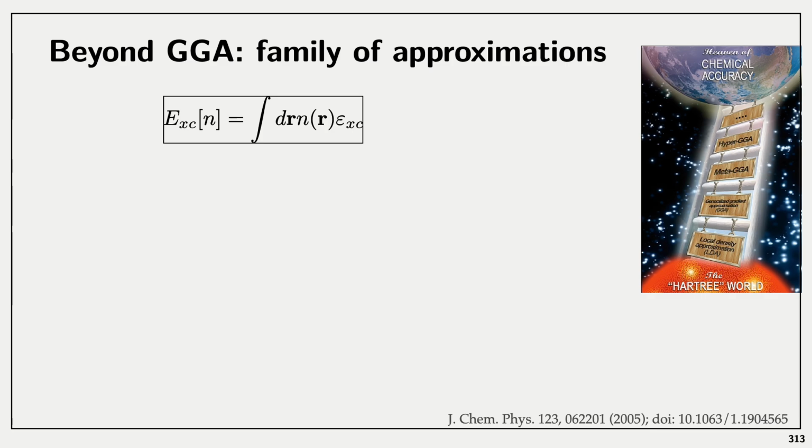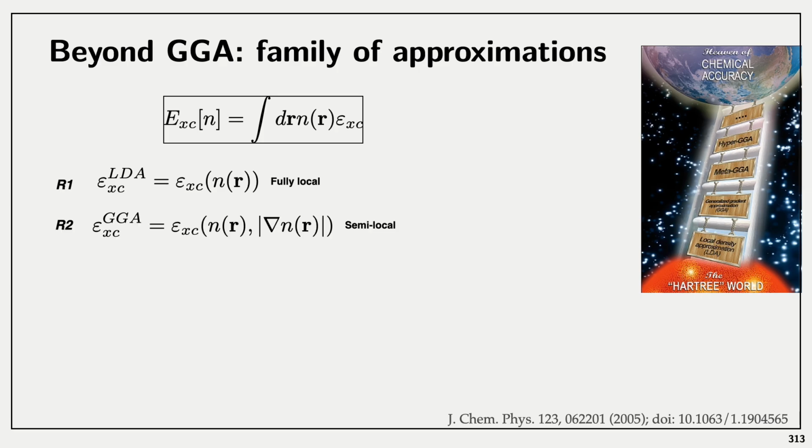So remember that this is the only piece we don't know in DFT, the exchange correlation part, which is small in value, but extremely important to describe the quantum mechanical effect. The simplest approximation is using the homogeneous electron gas, and it's the LDA approximation, which was surprisingly good, if you remember, because of the cancellation of errors.